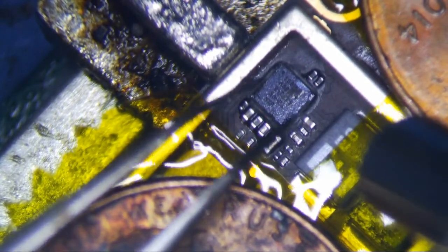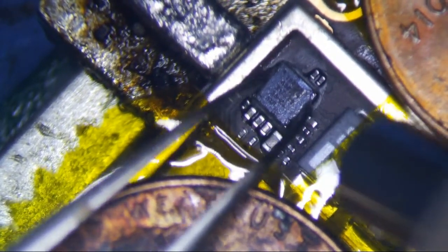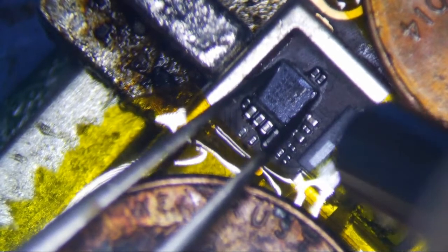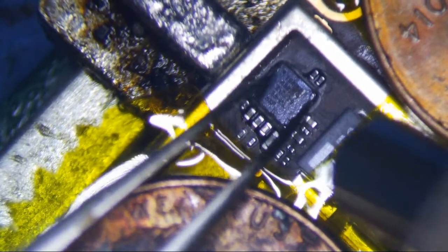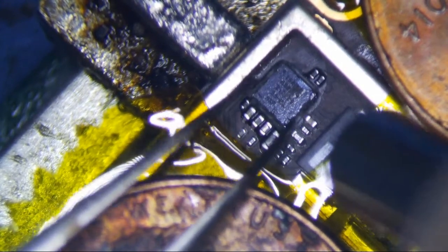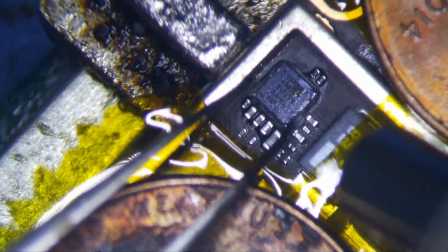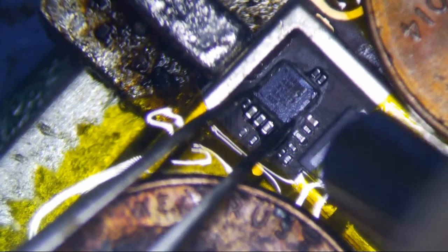Really hate this black tar. They put the black tar on it to prevent water from getting to it, but the chip fails, so it's kind of pointless. Because the chip will fail before the water gets to it, right?